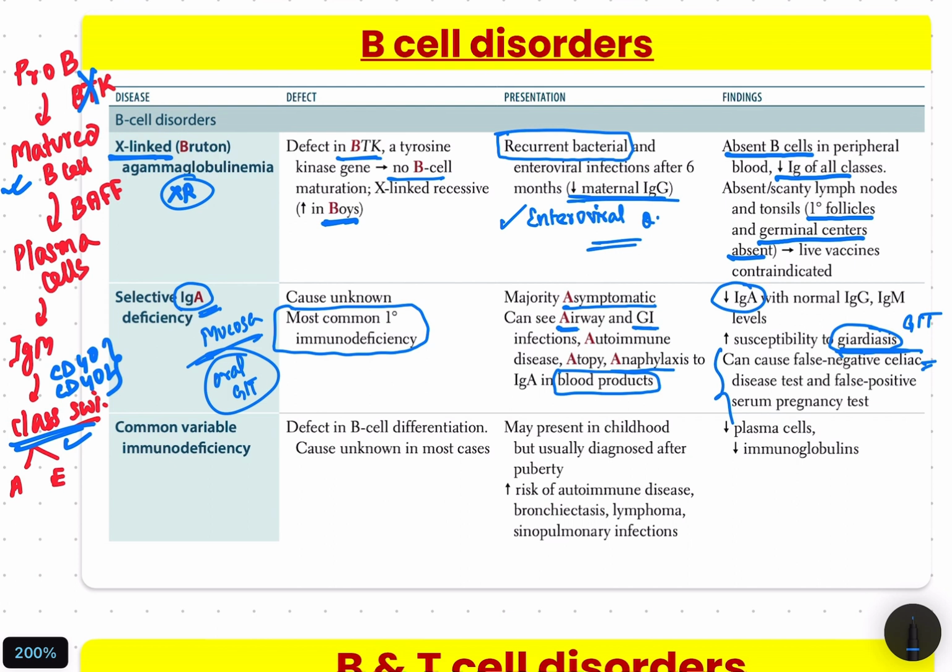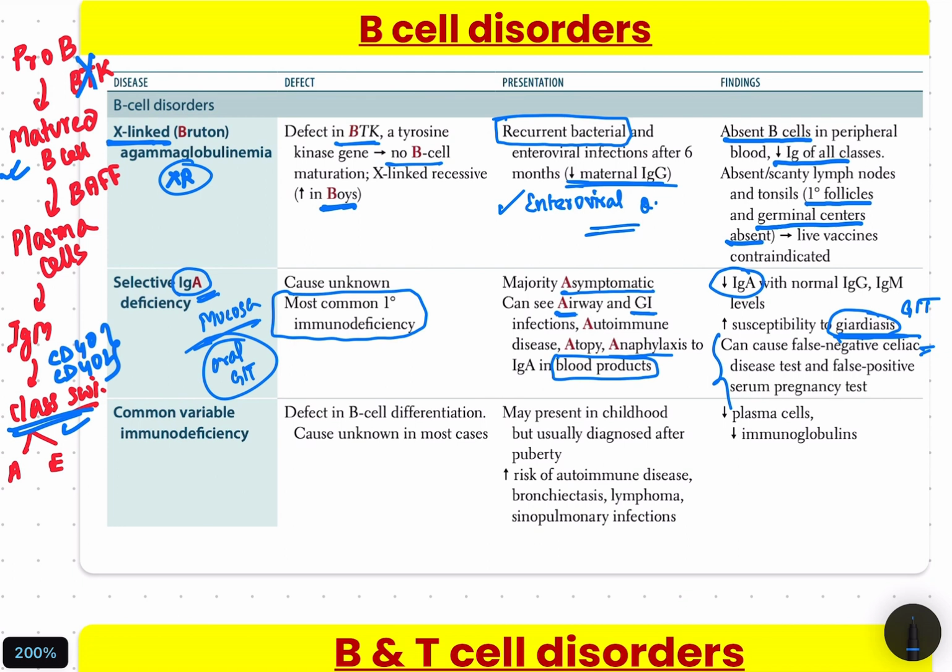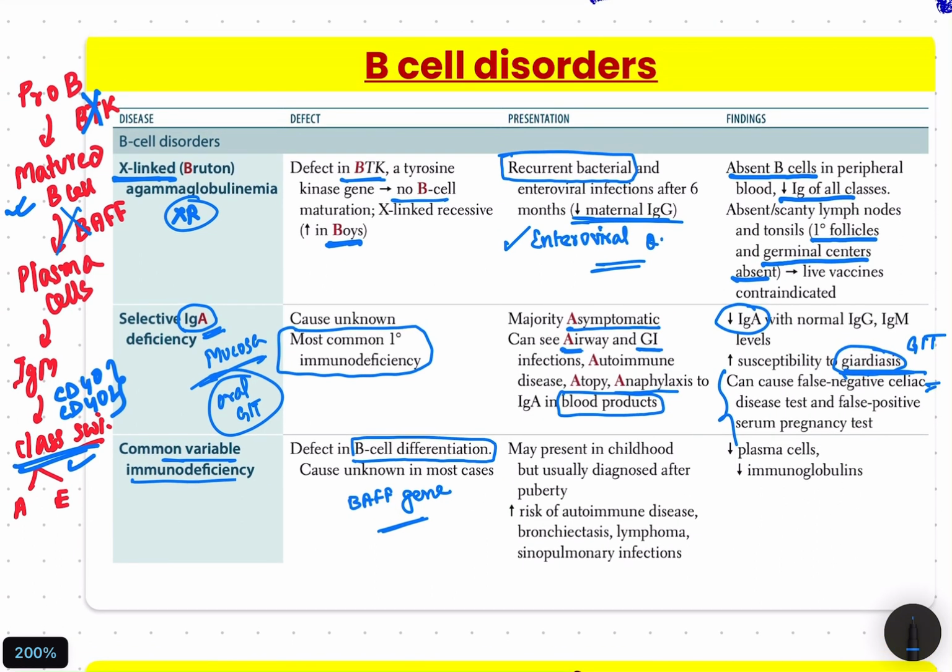Now here please do remember another variety of B cell disorder, which is combined variable immunodeficiency disorder. Here the B cells are maturing, but they cannot differentiate, and here the defect is in the BAFF gene. Because of this defect, this step is not happening. So mature B cells are abundant, and in the peripheral circulation the B cells are high, but the plasma cells are not getting formed because this pathway is involved. So B cell differentiation is lost, and that is your common variable immunodeficiency.